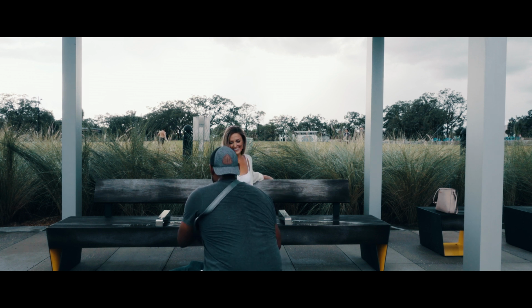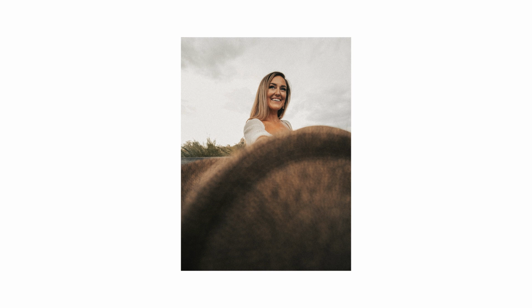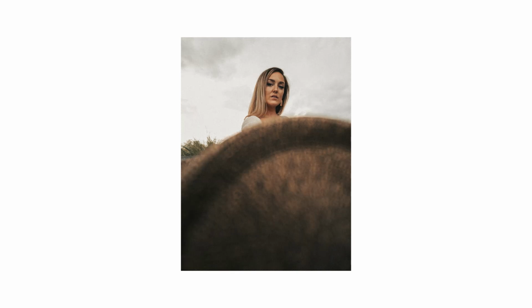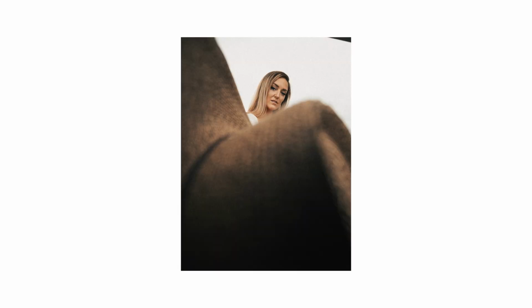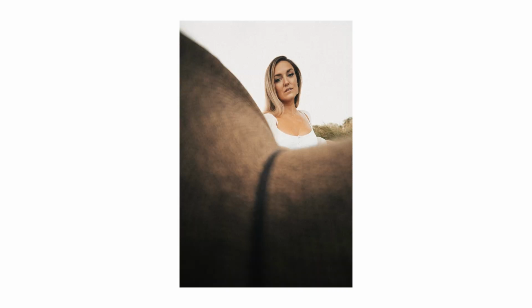Yeah. Perfect. As you can see here, I just went ahead. I switched over to my 12mm f2 and just started experimenting, adding more foreground into the image so that I can make it a little bit more interesting. And with wider shots, one of the cool things is getting down below. I feel like you just can exaggerate everything even more. And you can also block out some of the environment and create leading lines with, in this case, using her hat to lead her to her. So I thought that was pretty cool and pretty interesting. And I just kept experimenting, really.